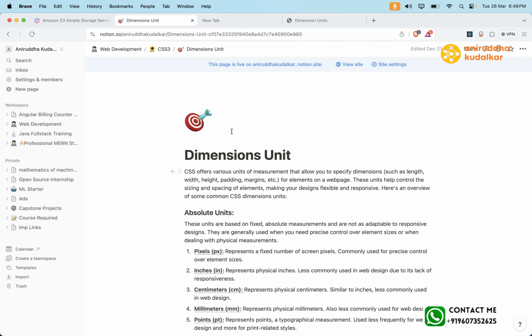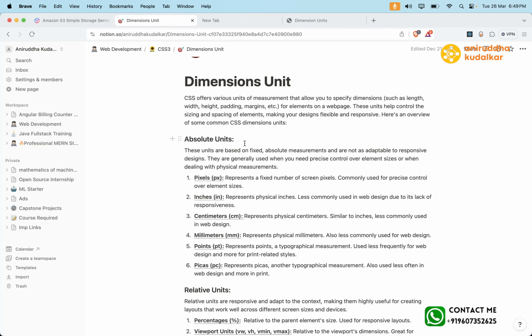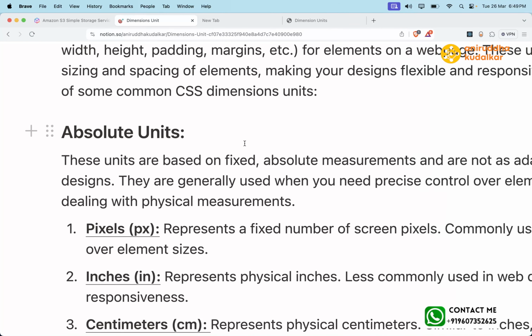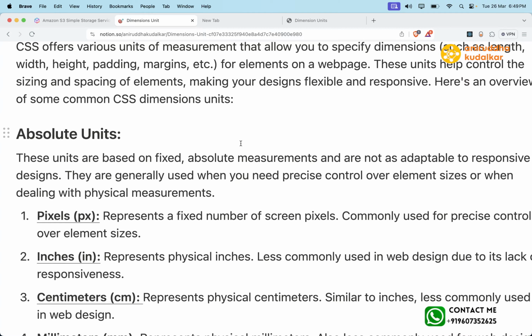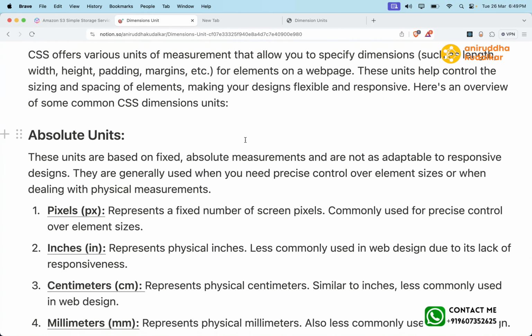There are two types of dimension units available: relative units and the absolute units. What are the absolute units? The units which are based on fixed and absolute measurements.